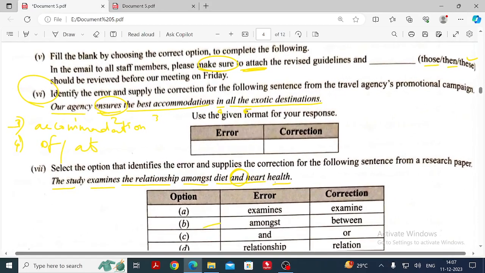So the option they have given, any other option can be added there. "Accommodations" will not come, sir. Accommodation. And then one person made a word that, okay, it is not what it is, sir. "In", it is "of". One person made a word that it is not "in", sir. It should be changed into "at". Any other option?